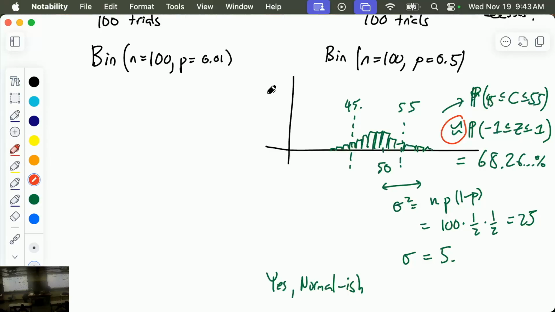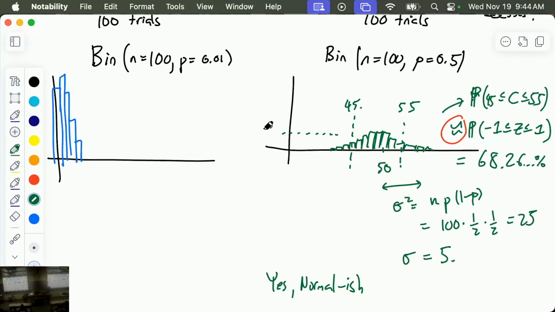But the dice, it's a very different situation. So the dice kind of looks like this. All the mass is kind of bunched up around here at 0. So I draw it kind of like this. And the percentages are not getting really small. So over here, all the percentages individually were quite small. I think they were all like 5% or less. So as it's spreading out, the total height has to go down. But over here, it's all bunched up near 0. And so the height is not going to 0. In fact, I believe, if I recall correctly, the first column, the probability of a 0, is 37%.